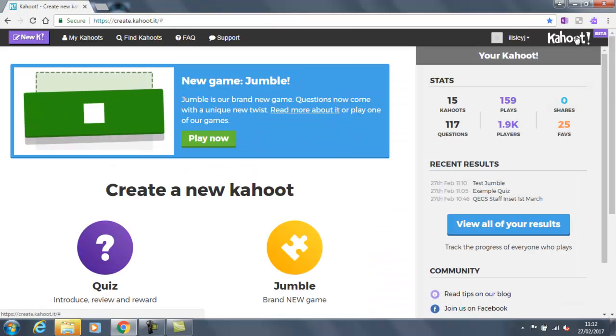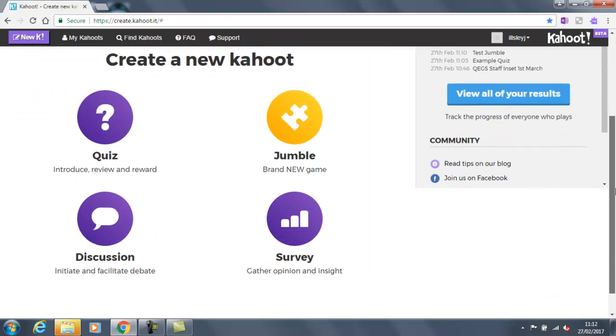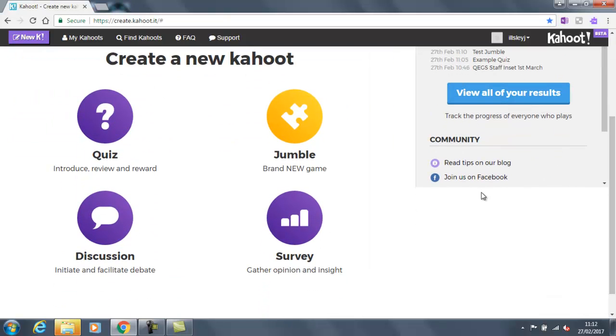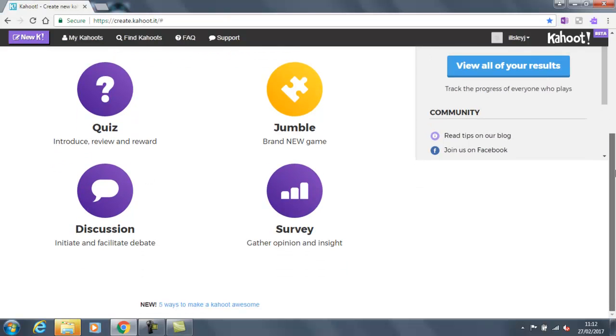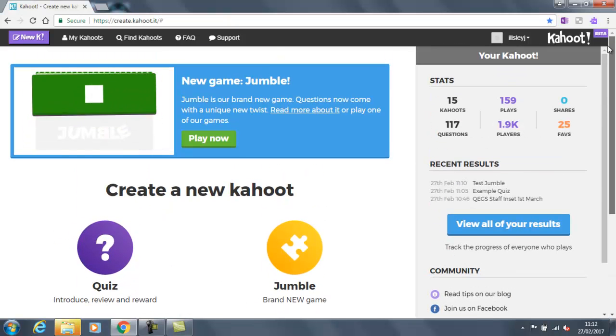Other things that you can do on Kahoot while we're here is you can view past results that you've used. You can create surveys and discussions. There are other tools that do that as well, and I haven't really explored Kahoot to see how beneficial they are in that. But they're adding more and more features all the time. It's still, as I said earlier, Kahoot is still the number one go-to thing for very quick assessment. One thing that I can certainly guarantee is that the students really enjoy doing Kahoots. You can feel the excitement in the classroom when they're playing it, and it continues to be a fantastic tool, and I hope it continues to develop.